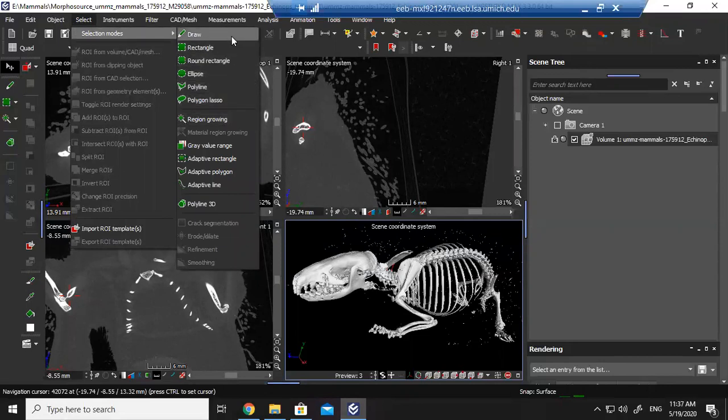Today, like I mentioned, we're only going to be looking at draw and region grow. All of these tools have an appropriate application for segmentation, but for biological specimens such as this one, we're really only going to need the draw and the region growing tool. Those are the two that we're going to focus on today.